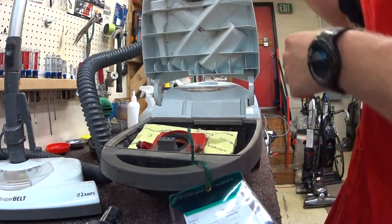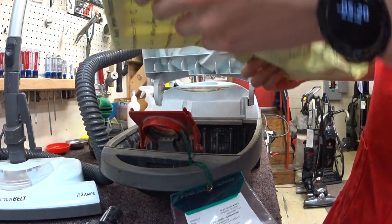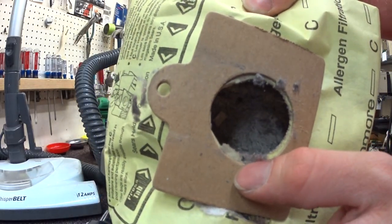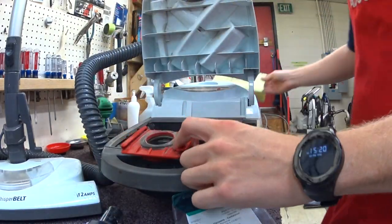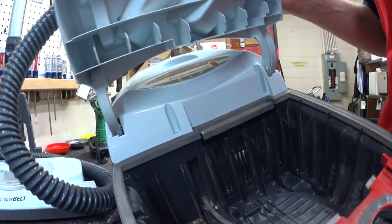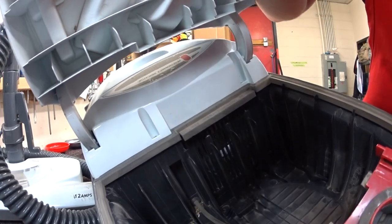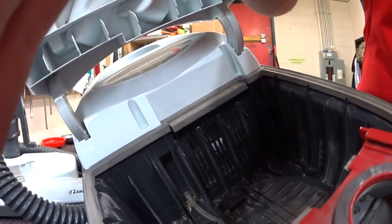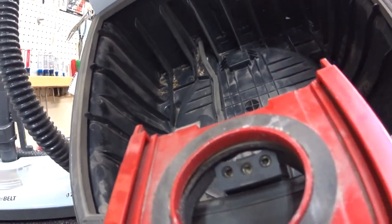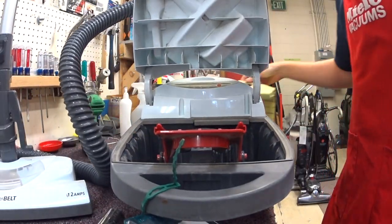Now when we open up inside, we're going to see a couple of things. We're going to see a bag — they do make a cloth bag — but there is no gasket on the bag. Instead, the gasket is right here, and it just doesn't do much. This hasn't been used without a bag, but this is how they all come in when I see them. I have never not seen one that doesn't come in with large debris and dust everywhere, and that's strictly because it's a paper bag without a gasket.